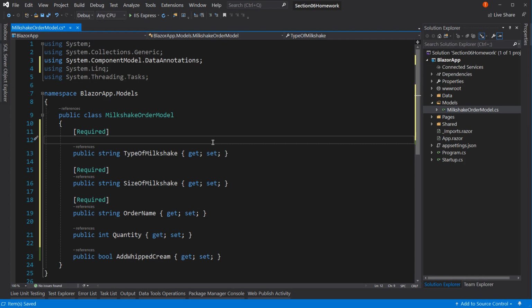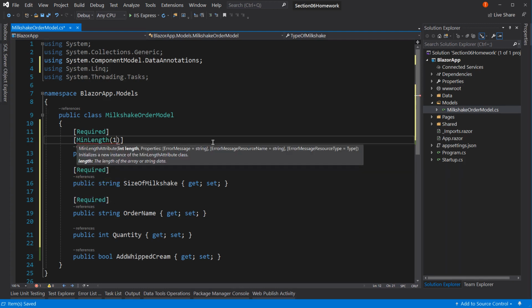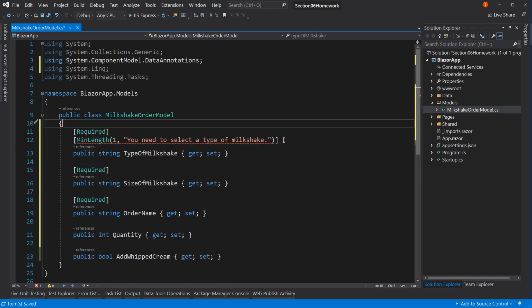So what we're going to do is say min length has to be at least 1 character long, and if they don't select one, the message is you need to select a type of milkshake. Oops, I need to have ErrorMessage equals.